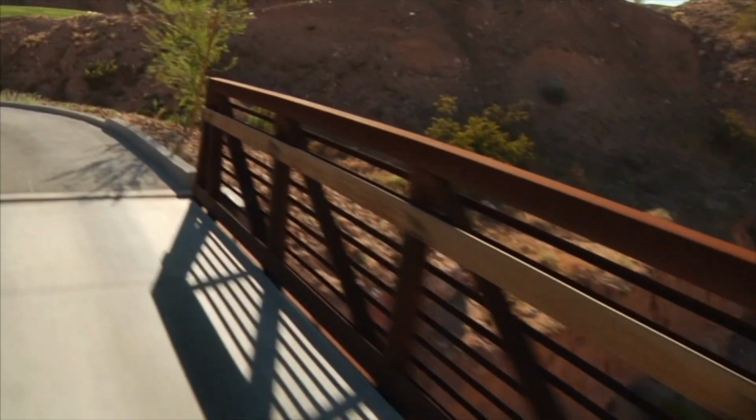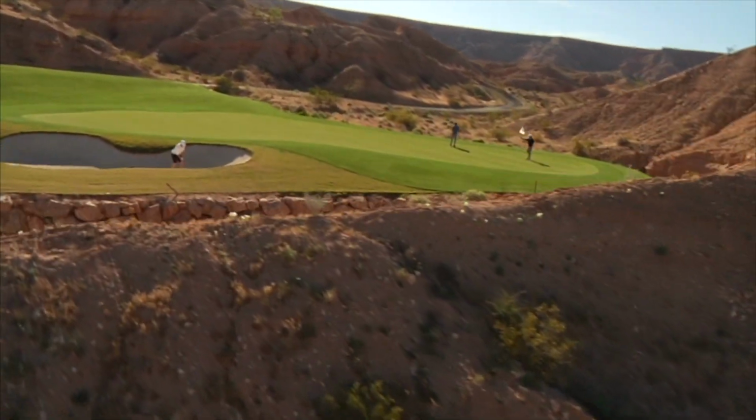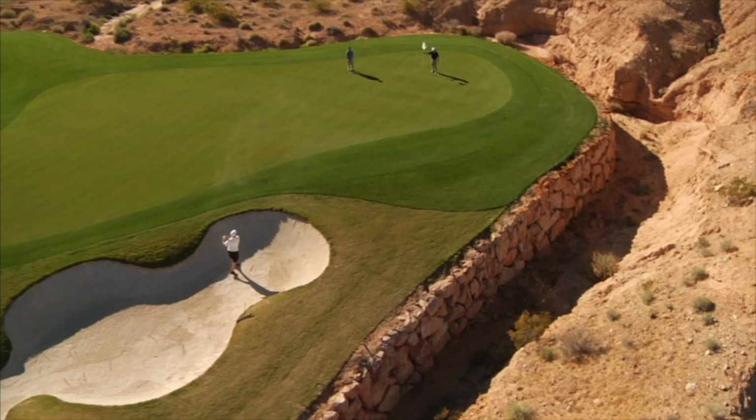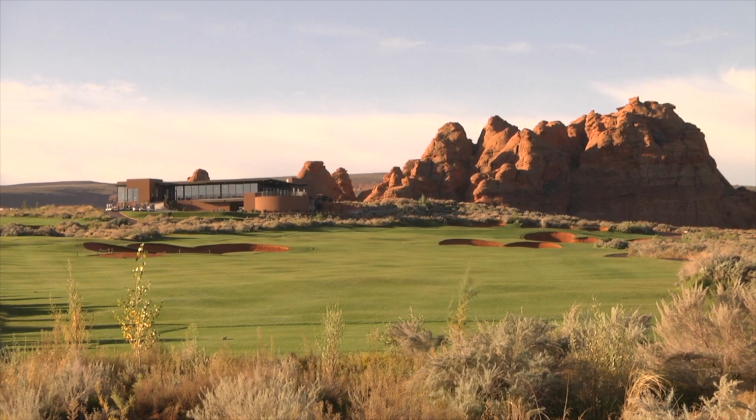As an architect, what you really want to have is a unique palette to work with. And I'm actually jealous of architects here because everything is just so dramatic that when the average golfer comes out here, the wow factor is so incredible that even though they're as strategic as a golf course in a more mundane setting, the differential really is the natural settings that they have out here. Well, if Ed Sheeran, acclaimed golf course architect, gets wowed, you can imagine what regular Joe golfer does when he comes to Mesquite, Nevada. Put on your seatbelts. It's an experience you'll never forget.